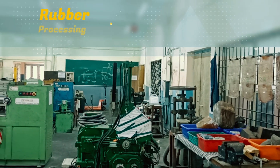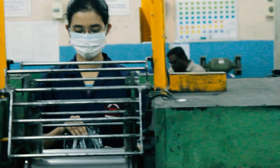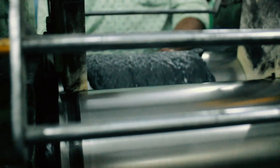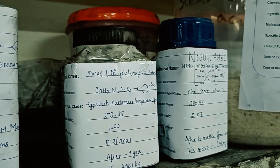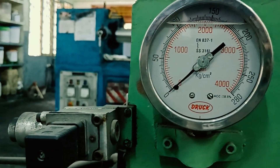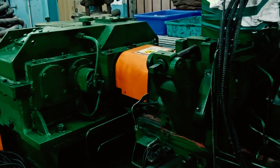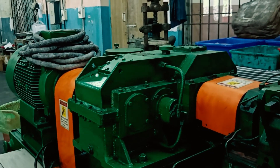These raw materials cannot be used as final products directly, so they are milled or mixed with various chemicals like activators, accelerators, anti-degradants, and vulcanizing agents to get a compounded rubber. For this, our department has machines like the kneader, two roll mills, and the Banbury machine, all of which help in performing this work.